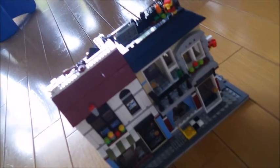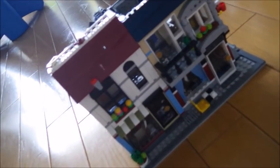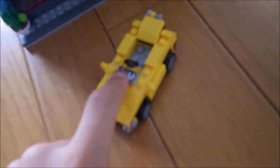So these two are the houses. This, and there is a car. And since we didn't like the front window, we added this. And we changed the wheel from red to yellow because it's yellow. And we wanted to use this for the fire department. So we put in a fire extinguisher.